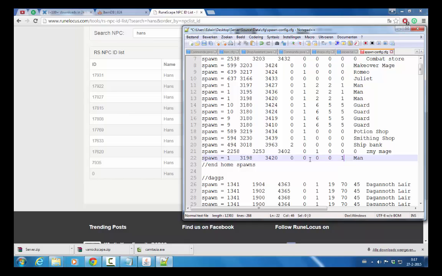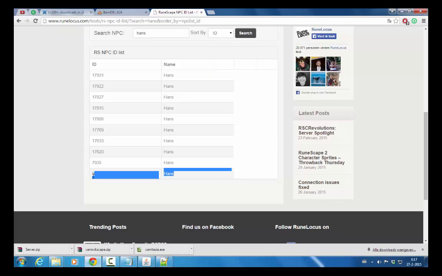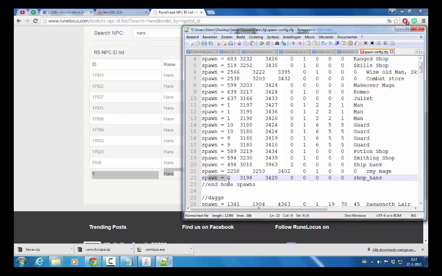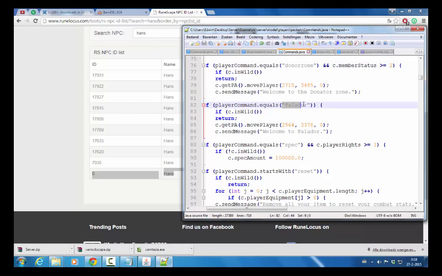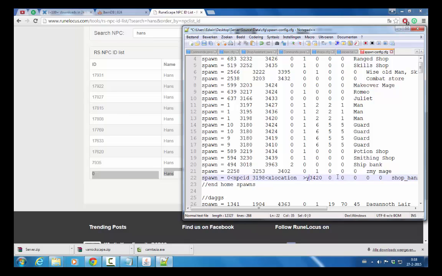He doesn't need to fight, he needs a shop. So there we have a column shop, Hans. And we're making the spawn 0, since the NPC ID is 0. To make it clearer, spawn is then the NPC ID, that's over here, that's the 0. Here we have the X location, and here we have the Y location. That's the same thing we did for the command we added, where we edited Varrock for the teleport, the X and the Y, and you find it here all over again. I'm just deleting that, and I have my tab between this.